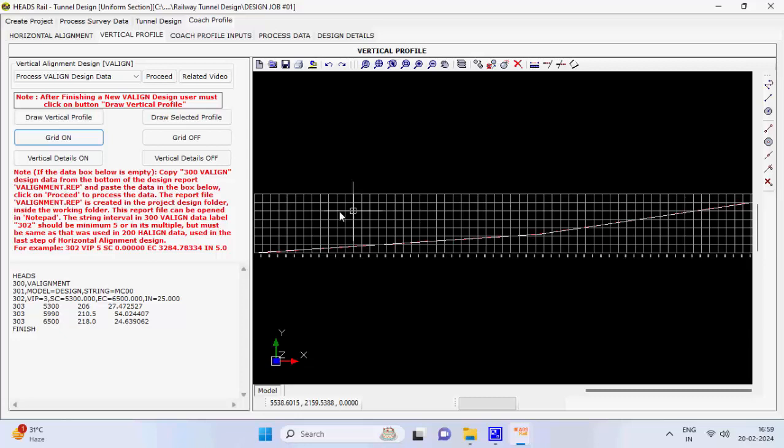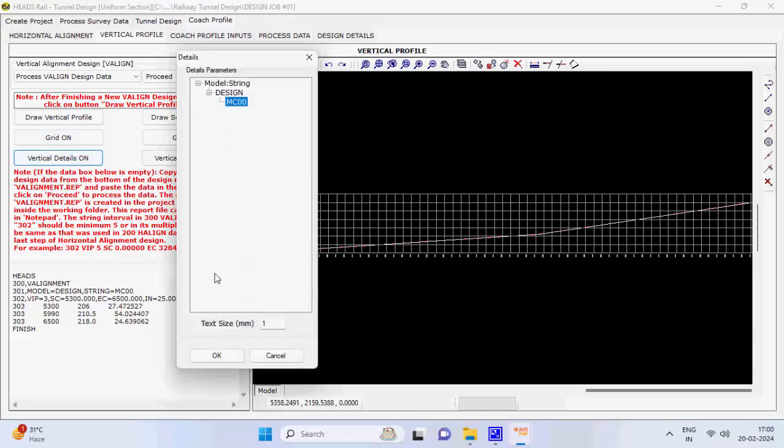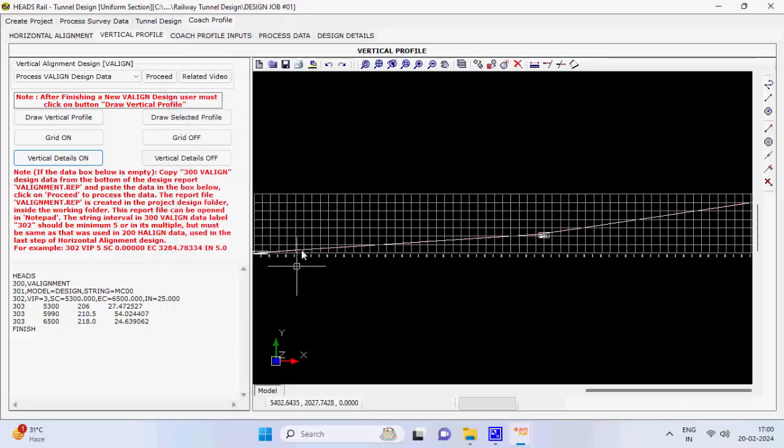Step 187. The Shenages are displayed at the bottom and super elevations are displayed at the left vertical side. The next process starts to create elevation or canted rail tracks. And the dialog box comes. Step 180. Click on button proceed. Click on button vertical details. Step 188. The dialog box comes. Select the string M001. As the process finishes, the message comes. Click on button OK. Step 181. The next process details for creating the vertical profile are displayed along the tunnel center line. Click on button proceed.